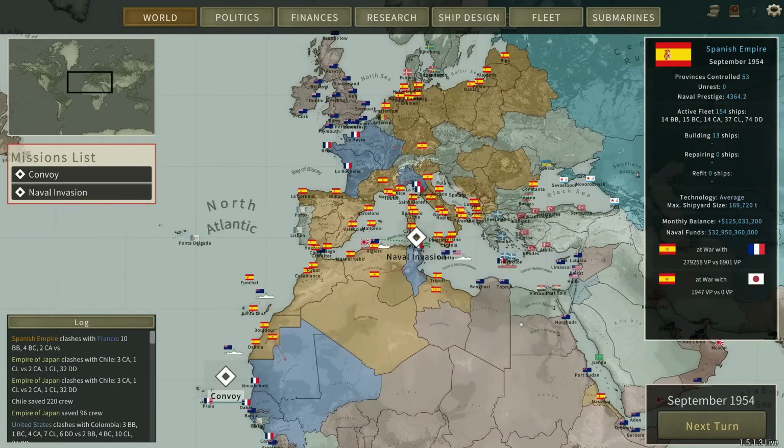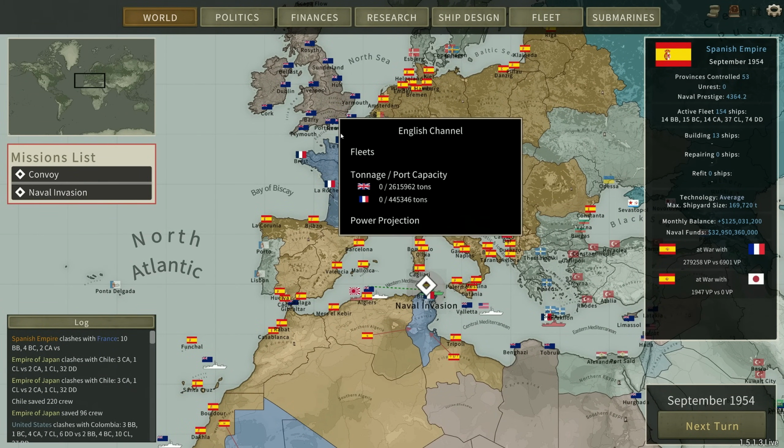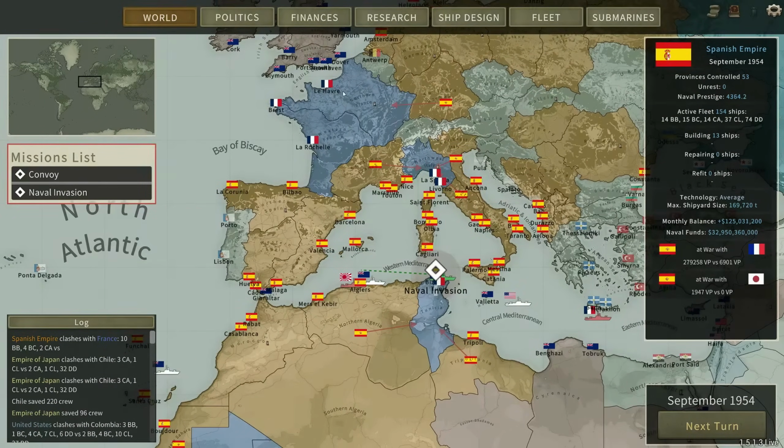I think once we take Tunisia, I go back to my original plan with unrest at 0, of seeing if I can port strike Le Havre down to 0, and then taking northern France. Like with a surprise Normandy invasion.